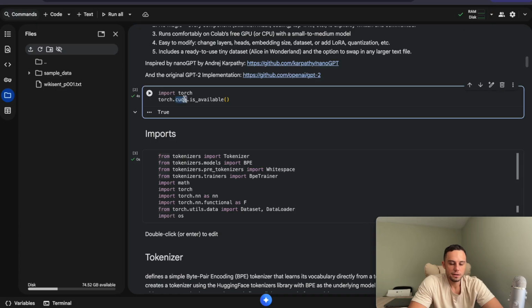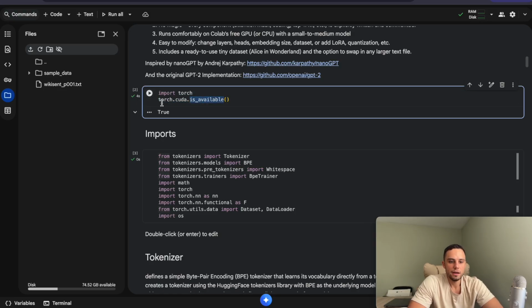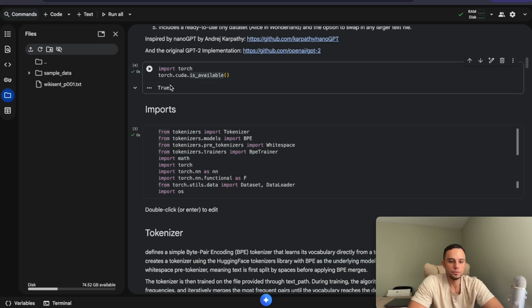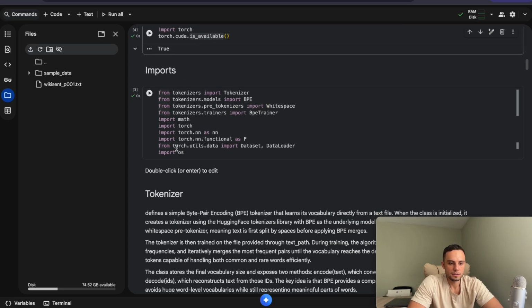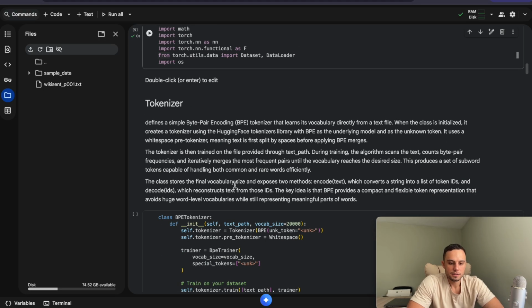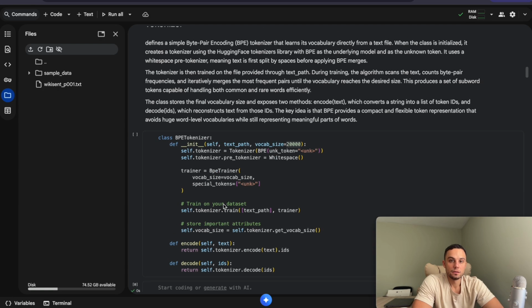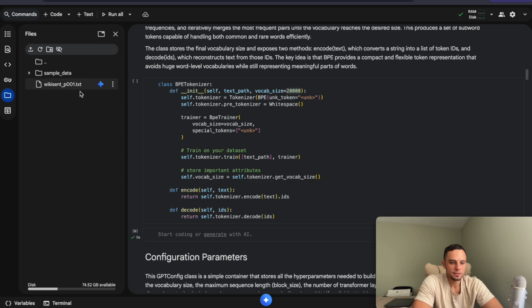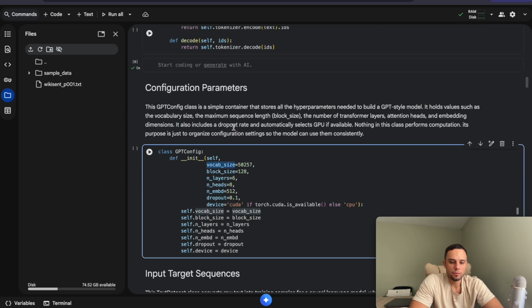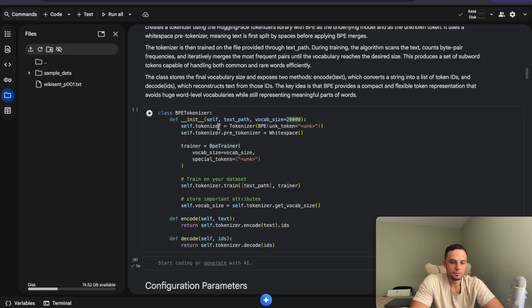So first, here you can see I'm actually going to just run this code. We need to import Torch, which is a library we're going to use for this tutorial. And also I will check if a GPU is available, right? So since I enabled the GPU, you can clearly see that it is available. And then I'm going to import all the libraries needed for this course. Now, the first thing, as I said, that we're going to implement is the tokenizer. I will actually reduce the vocab size simply because our text file is way too small for extracting 50,000 tokens, right? So here is a typical tokenizer class.